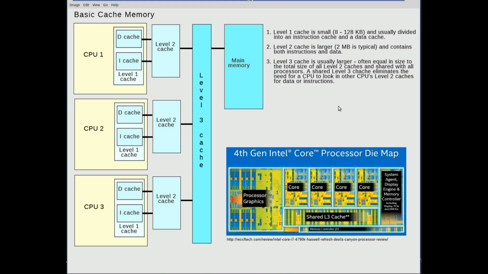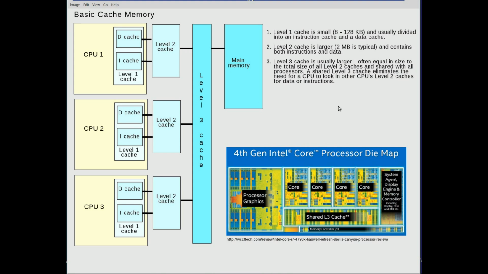Once upon a time there was no cache, then there was cache on the motherboard, then there was cache on the CPU chip itself, and then there were multiple CPUs, and we went from very simple, single-level caching. Now we're up to, in many cases, a three-level cache. First of all, we have level one cache. And this assumes, by the way, that you have a CPU that's got multiple cores, listed here as CPU 1, 2, 3, and probably more: 2 CPUs, 4 CPUs, 8 CPUs. There's quite a few of them now.